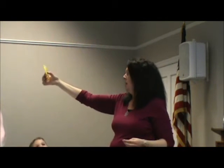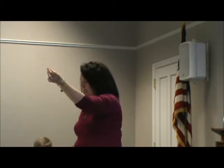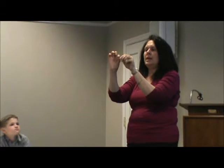Okay? Now, these two colors, you may have red, you may have blue, it doesn't mean that you're going to have yellow, are going to go on one of these wires. Okay? In order to get this wire to stick in that piece of paper, you're going to make a little hook on the end of the wire.